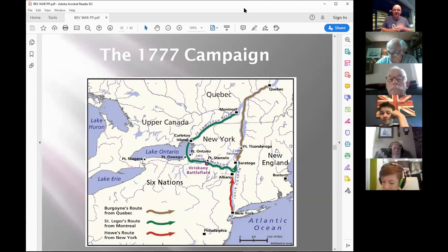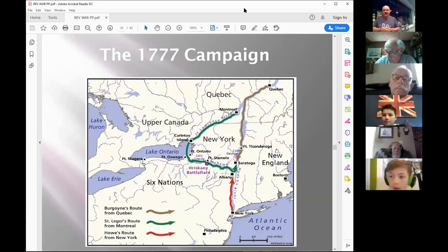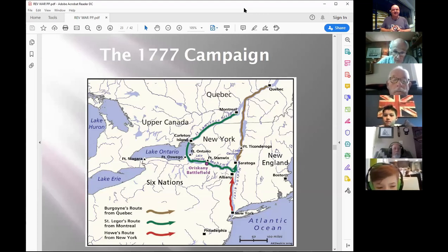Supporting Burgoyne's main effort from the north would be a smaller expedition going down the Mohawk Valley. And that expedition is under Brigadier General Barry St. Ledger, or Sillinger, depending on how you prefer to pronounce it. That's going to come in from the west and ideally would meet Burgoyne near Albany. A third stroke was originally conceived to go up the Hudson River from New York, which the British now hold. They take New York in the fall of 1776, so they're going to stay in New York for the rest of the war. So that sort of three-pronged attack is going to, hopefully for the British, divide New England, which they see as sort of the seedbed of the rebellion, from the rest of the colonies. That's the plan.